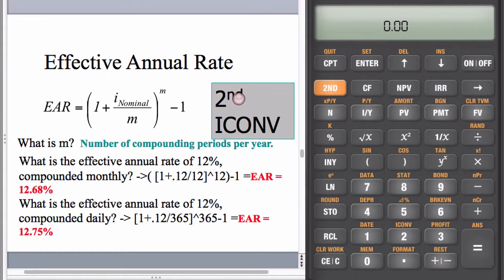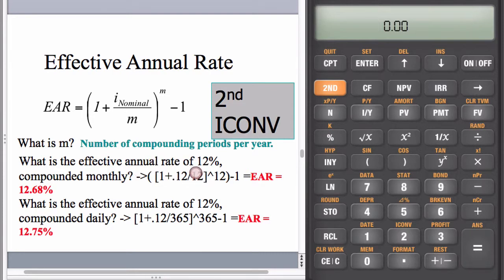So how do we find the effective annual rate using our friendly calculator? The basic formulation is this. This looks like a new formula, but if you take the 1 over on this side, it is 1 plus the effective annual rate, which is basically the interest rate. And this is the adjustment for the multiple periods. Since this is for 1 year, you don't see the time here. Otherwise, it's m to the power n, with m multiplied by n. What is m? It is the number of compounding periods. So what is the effective annual rate of 12% compounded monthly?